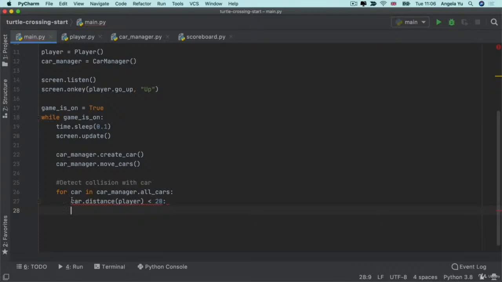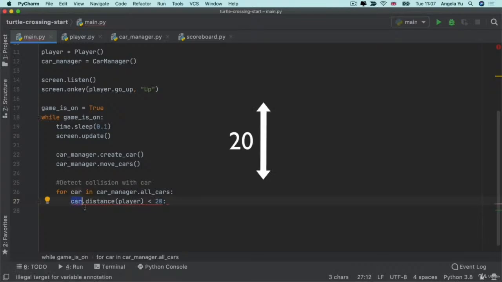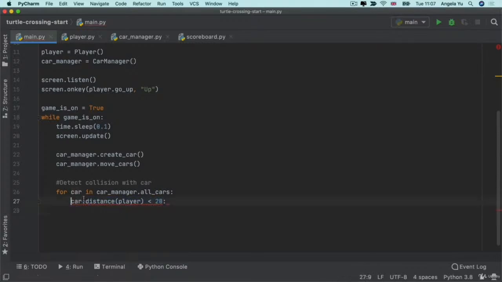Remember that our cars are 20 pixels in height by 40 pixels in width. If the player is less than 20 pixels from the center of the car, then it probably means that it's collided with the car. So if this distance is less than 20, then we're going to stop the game.